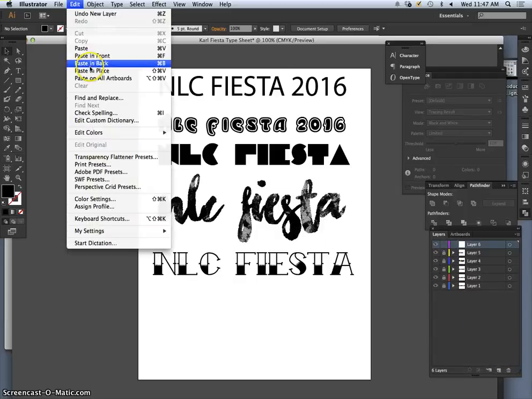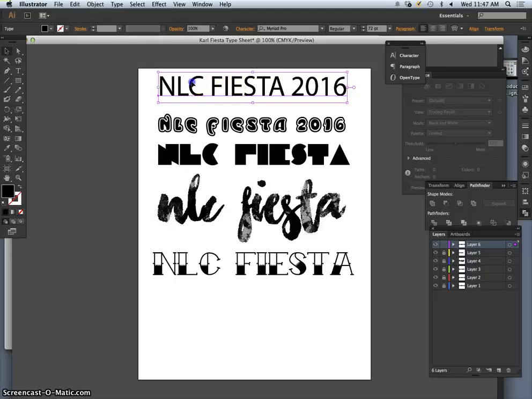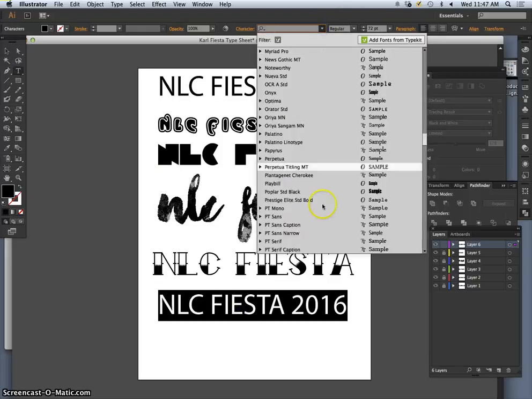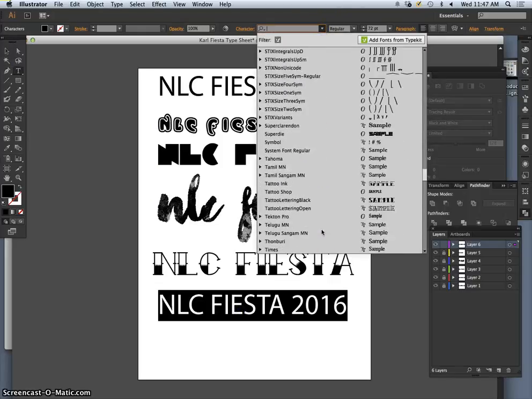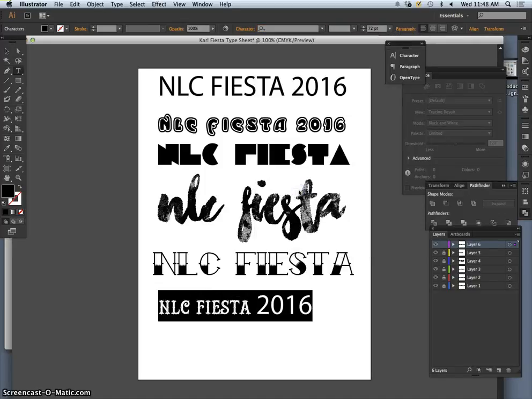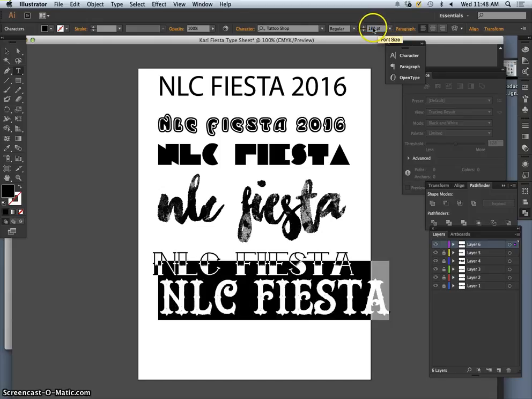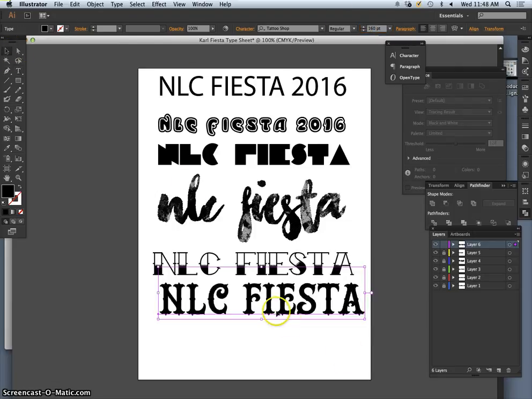New one, edit, paste in place, drag it down, use the type tool, edit it, do a new font. This one also does not have lettering. You can type in options too. It's really surprising the variety of point sizes in fonts, how some are just huge and others are tiny depending on the point size, but they're all vectors, so they can all be whatever size you want without any loss of quality.